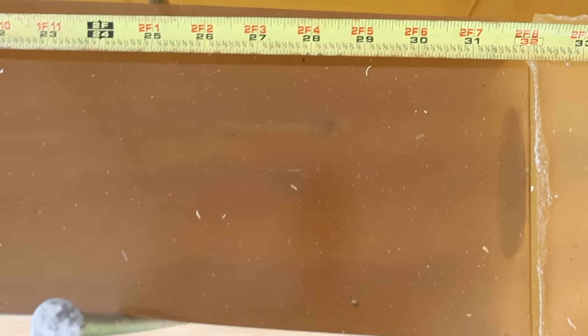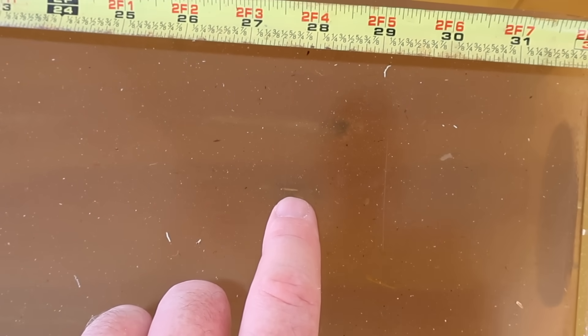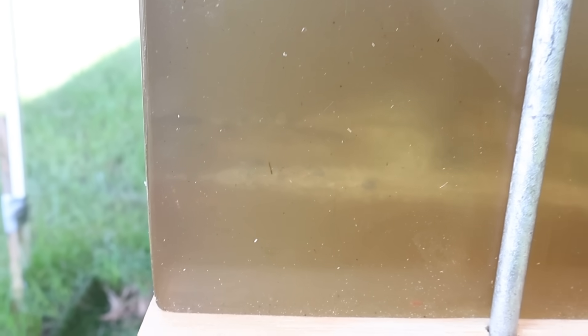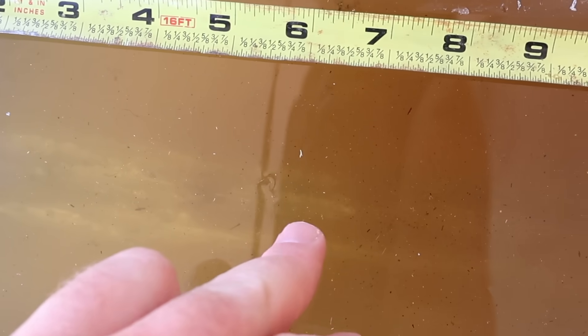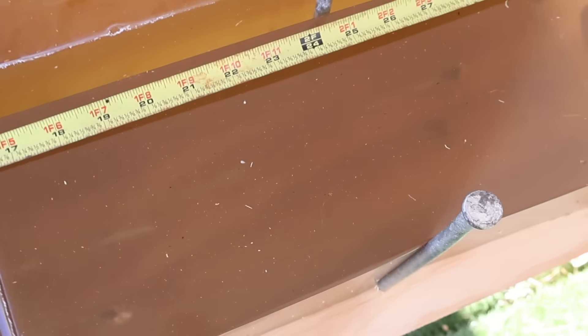For evaluating weight retention and expansion, we're just going to look at the two valid shots. Penetration-wise, one is kissing 28 inches and the other is about 28 and a half inches — very consistent. The wound tracks are very narrow, which is par for the course for the TTSX and TSX line. They don't create massive wound tracks — what they're meant to do is create a nice spiral wound channel but penetrate deep. The wound tracks start around the one inch mark and taper off quickly by about the six and a half to seven inch mark. Then they're just penetrating on through. Let's dig these out and take a look.